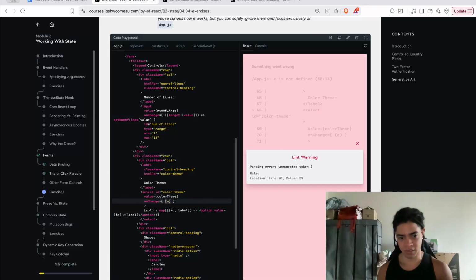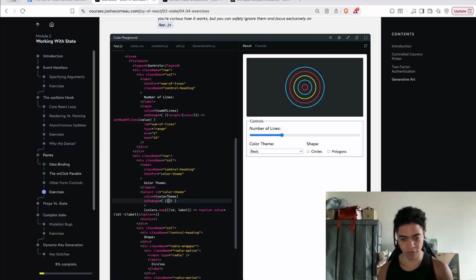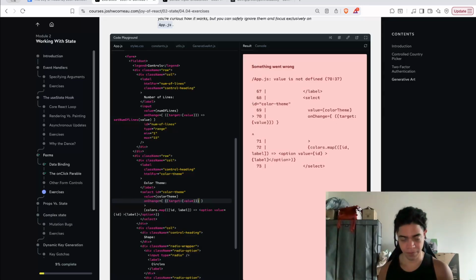So here we can say, I do want to get the target and the value here, okay?